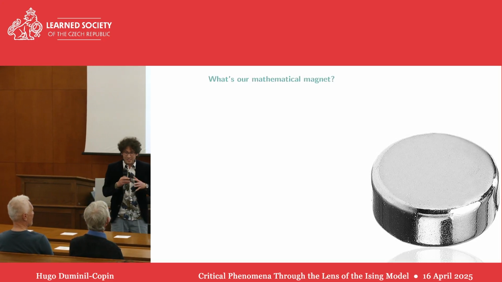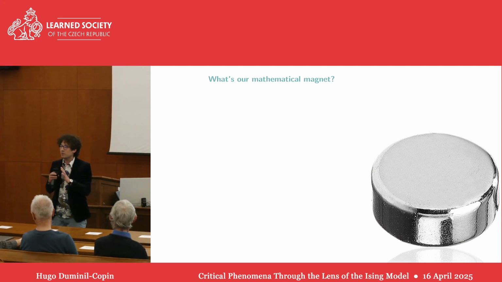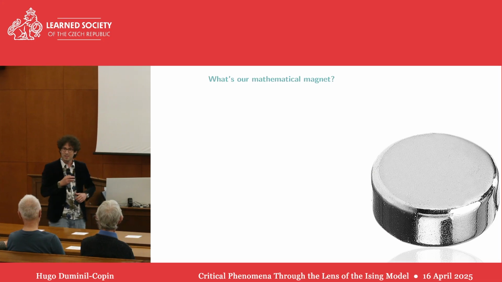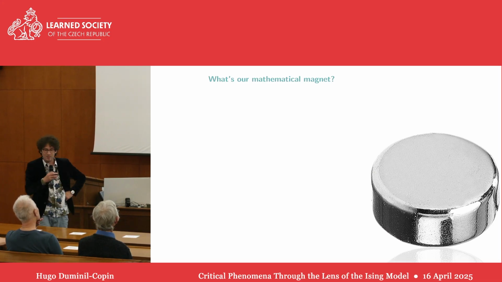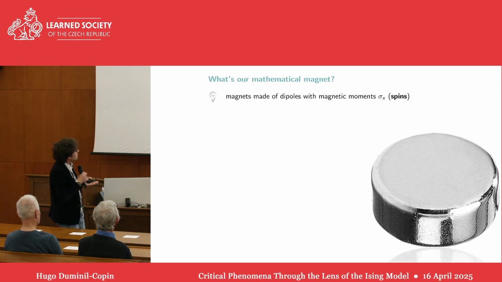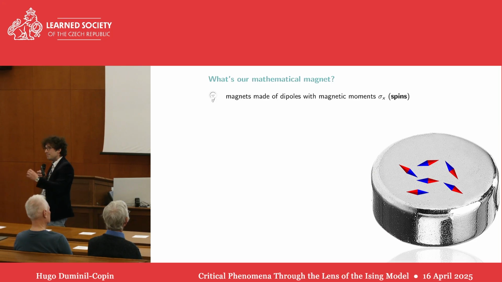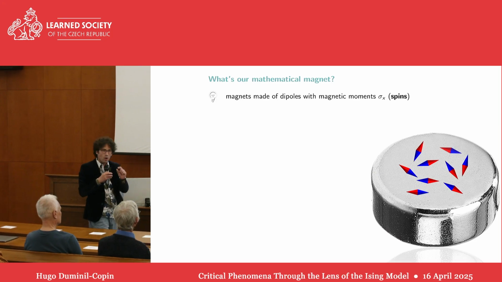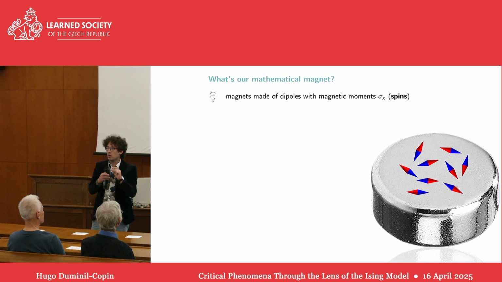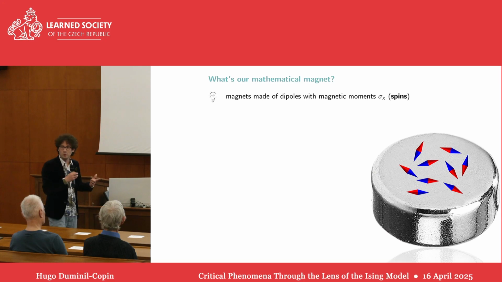So if you want to explain this phenomenon, you are going to make a mathematical model. I like to say caricature, but people say that caricature is not positive enough. I actually like caricatures, as long as they are not mine. That's fine. So a mathematical caricature of what a magnet is. And we are going to make a few assumptions, like in every caricature. So the first thing is that we are going to think that our magnet is made of a huge collection of tiny magnets. Okay? I will call them spins because I'm used to calling them spins, and if I don't call them spins, I will still do it once out of two. So let me call them spins.